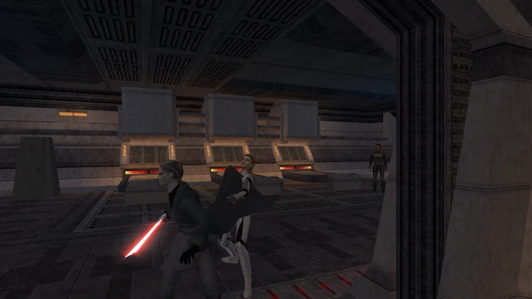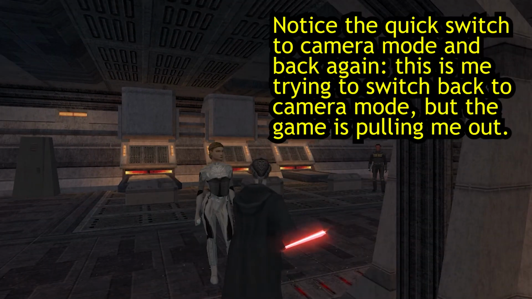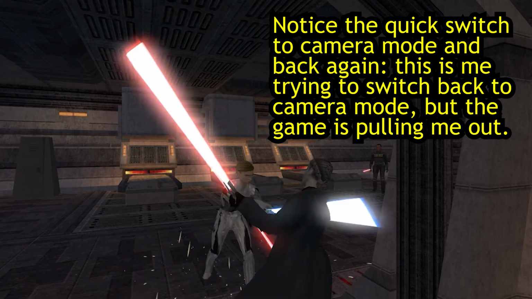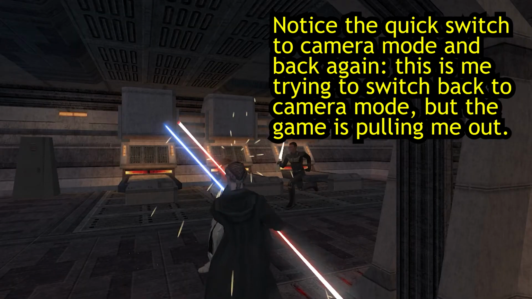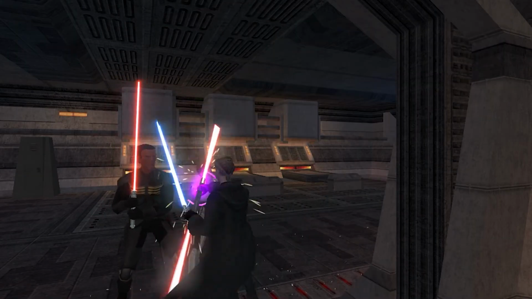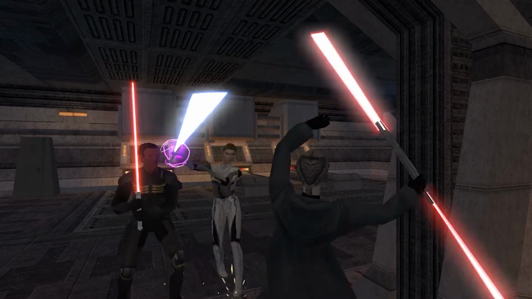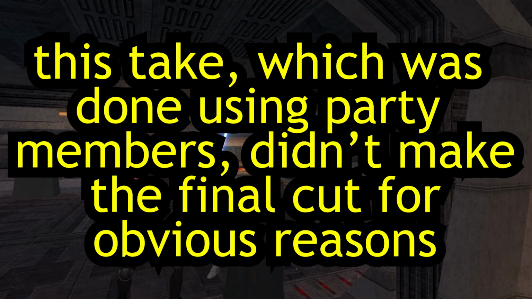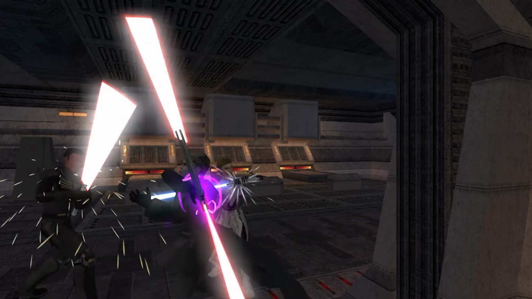Secondly, you can't really have your teammates, i.e. the people actually doing the fighting, in your party. This is because right at the start and end of any combat your teammates are involved in, the game will pull your camera character out of camera mode regardless of how far away you are from the action. Therefore, all the fight scenes were shot almost entirely with cloned characters in an empty party, aside from the camera character, of course.